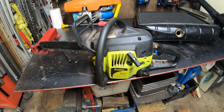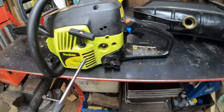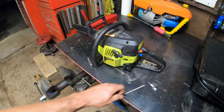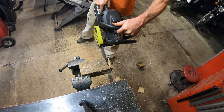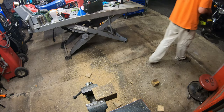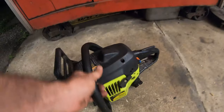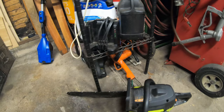Now I just gotta go chop a couple trees down to burn the rest of the water and moisture out of it, and this baby's good to go. Well, gotta tweak that low screw a little bit, probably. There we go. Runs like a damn top. This can go in my pile of other chainsaws, because you can never have enough chainsaws.